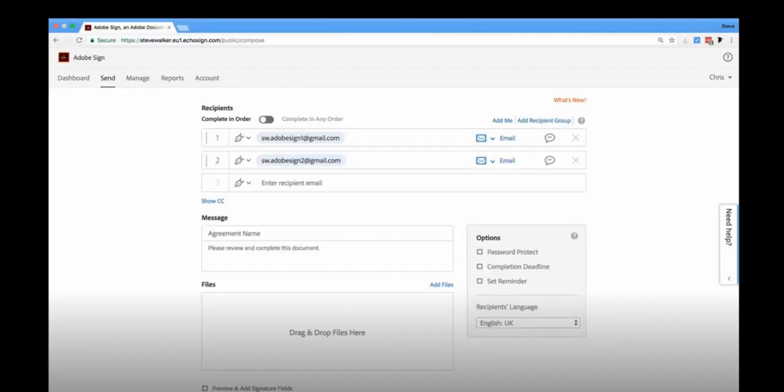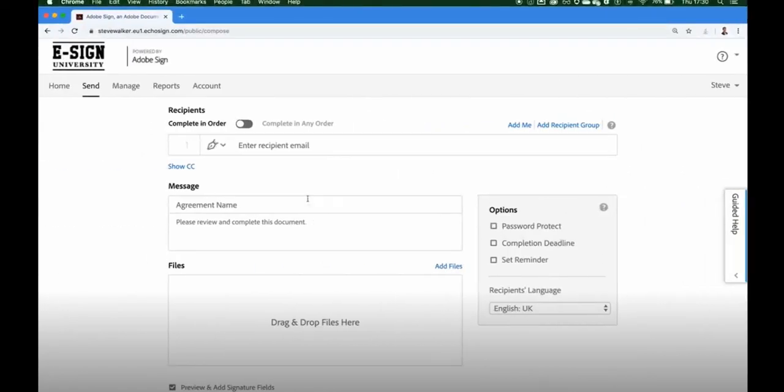So let's now jump over to my live environment here. And you will notice that I have the branding in the top left-hand corner of my web portal has been changed. I've created a fictional university. We're calling this the eSign University, and the custom logo has been added in the top left-hand corner there.